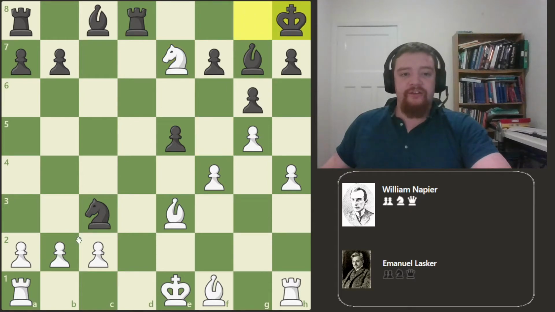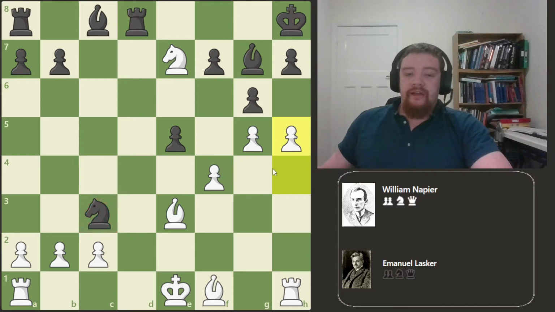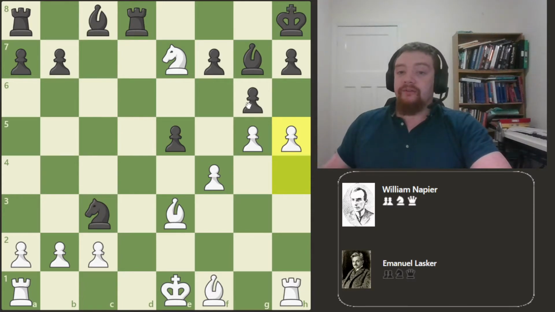So after king h8, this knight still can't be taken. However, we see h5, and Reti comments that Lasker had a very good understanding of positions like this. The knight is supposedly en prise, but Lasker is focused on the king side. He's focused on his attack, and this is where Lasker is clearly better. So this is where he's focusing.